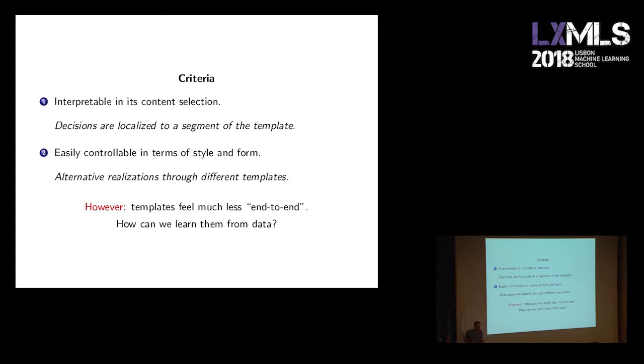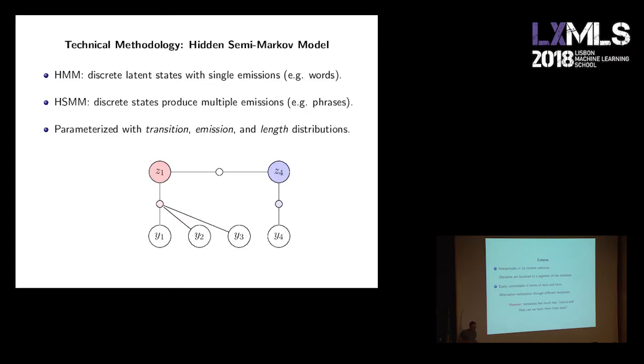OK, so I'm going to give you a kind of sketch of how we do this. The technical methodology we're going to use is a hidden semi-Markov model. So you guys probably know standard hidden Markov models. Here, these are models where we have a hidden state for each word, where the emission model is, say, given state 7, we produce a word in that spot. And then we have a transition model that determines what the next state we would produce is. A hidden semi-Markov model is a similar model where instead at every state, we can produce multiple words. So a given hidden state could then produce a phrase.